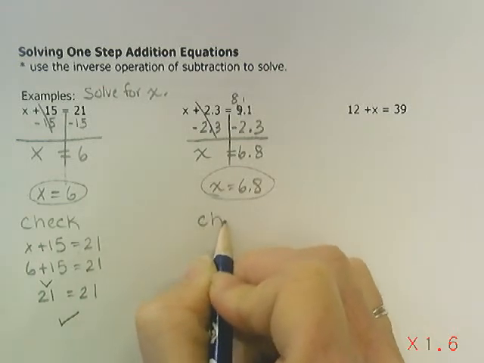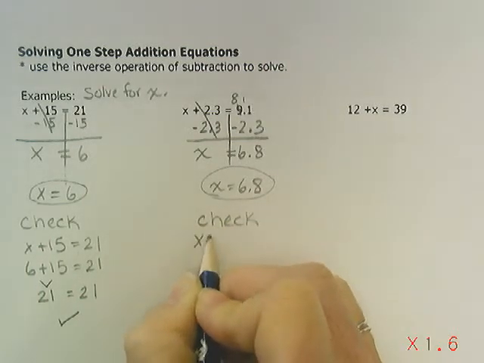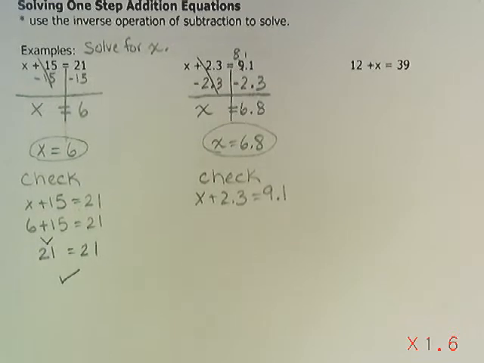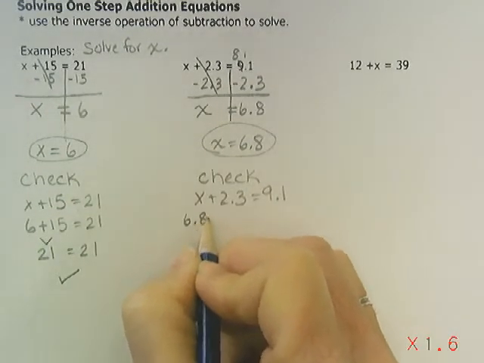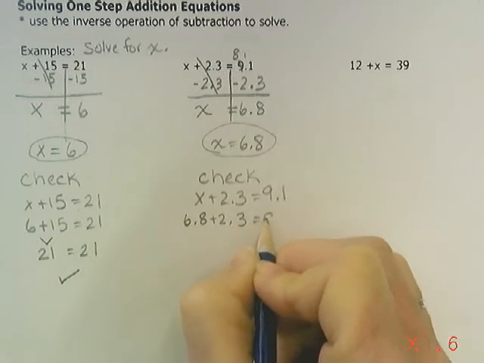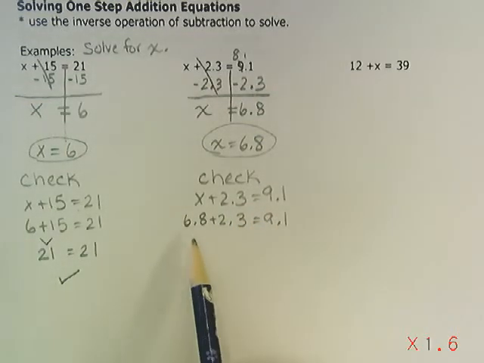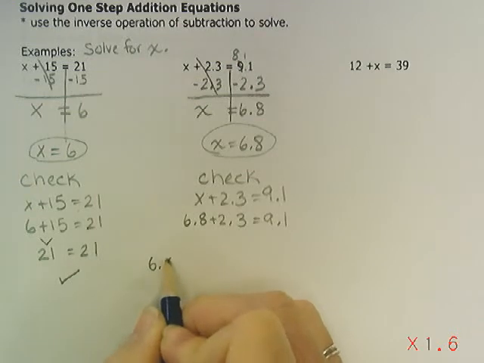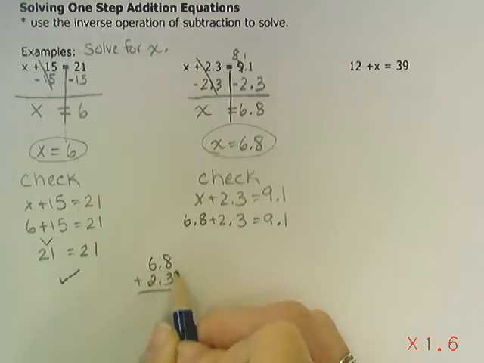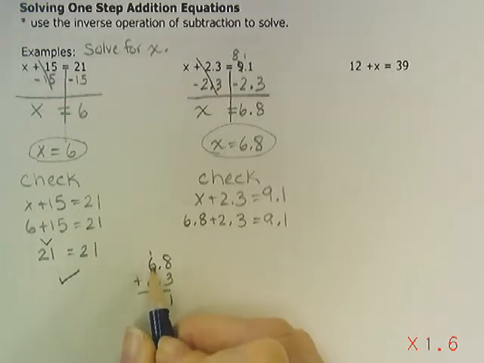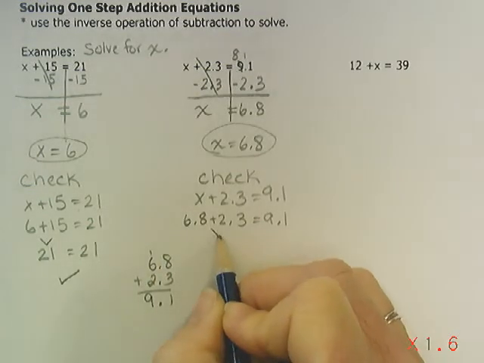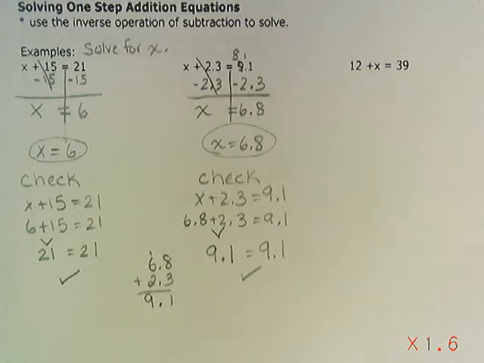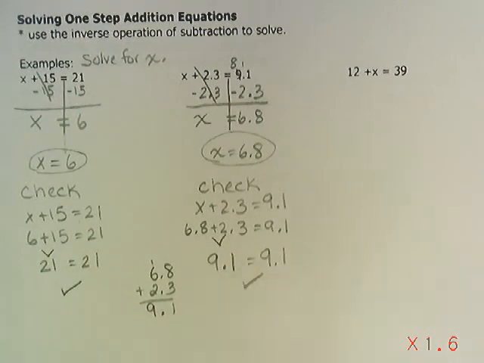Let's do the check here as well. So we have x plus 2 3/10 equals 9 1/10. And we're going to substitute 6 8/10 in here, plus 2 3/10. Now it's common for a lot of students to just assume or not do the math to see if you add those, will it be 9.1? So I'm going to do that addition on the side just to be sure. 8 plus 3 is 11, and 2 plus 6 plus 1 is 9. Decimal point comes down, so yes, this sum is 9 1/10. And this is 9 1/10. So that means the value of x is 6 8/10 because this left side equals the right side.